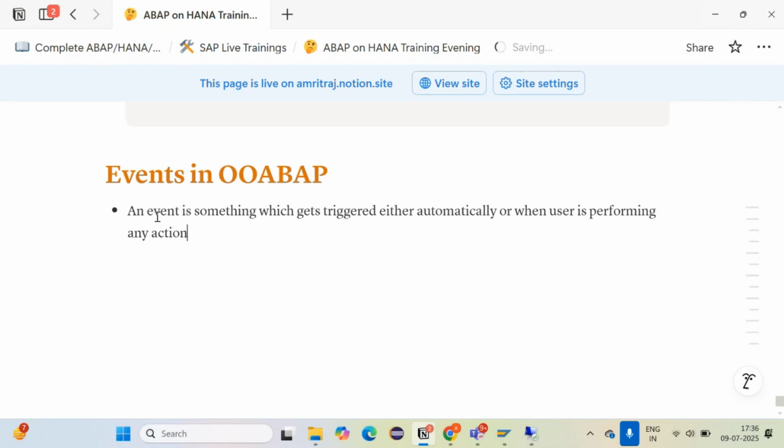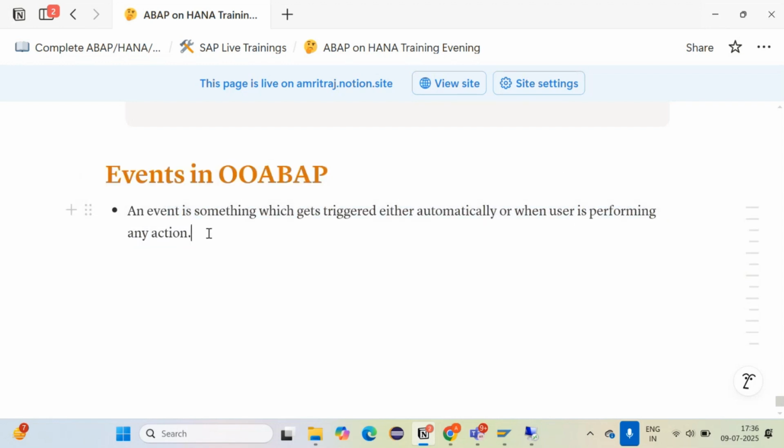If we are talking about the classical report, if I am talking about the at selection screen event, if the user is performing anything on the selection screen, that event will trigger, right? So this event is going to help us perform certain stuff that we are looking for. We have events almost everywhere: in classical report, in module programming, and in object oriented programming also.